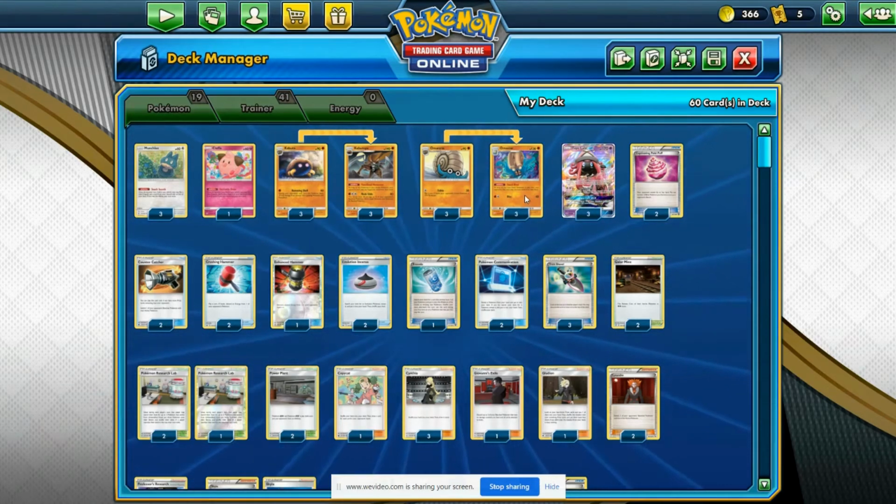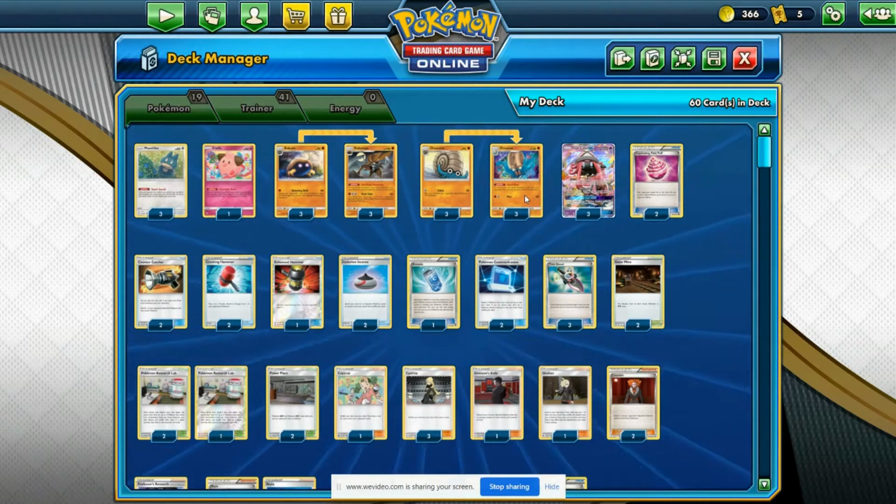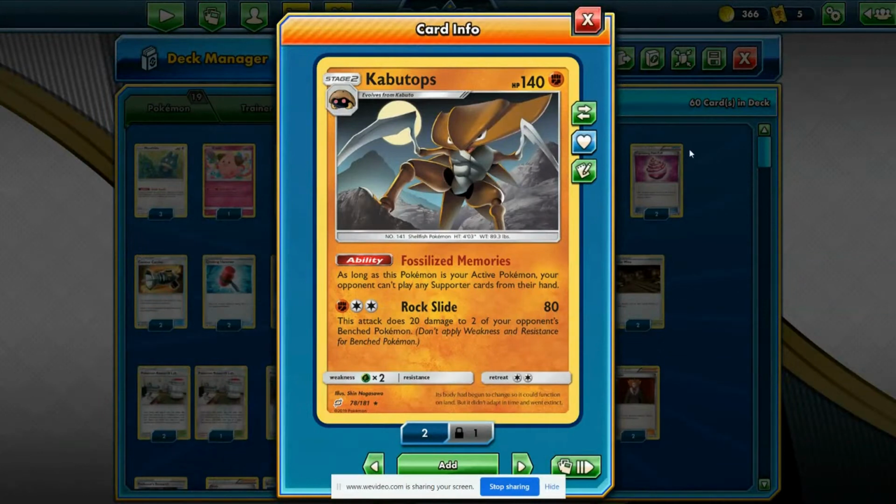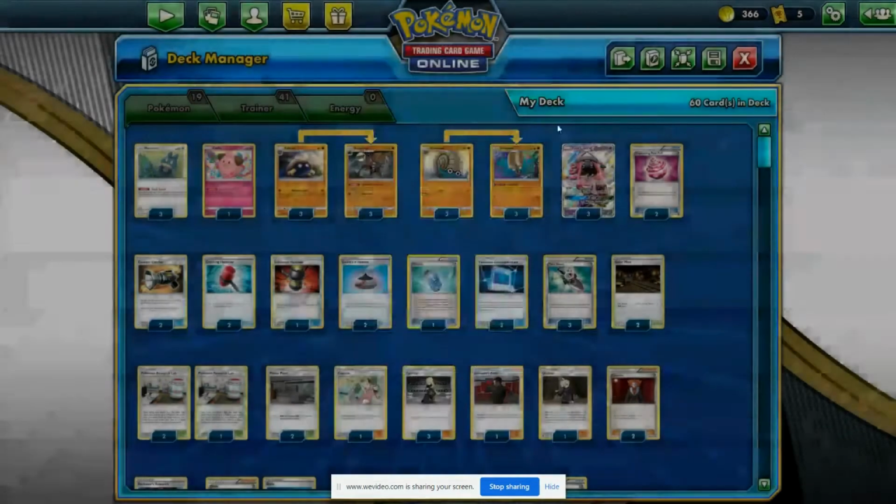So today we're going to be reviewing a new deck called Wild Starvation. In Wild Starvation we have this beautiful card called Kabutops, which features the ability Fossilized Memories, which restricts your opponent from playing any supporter card from their hand as long as this Kabutops is your active Pokemon.